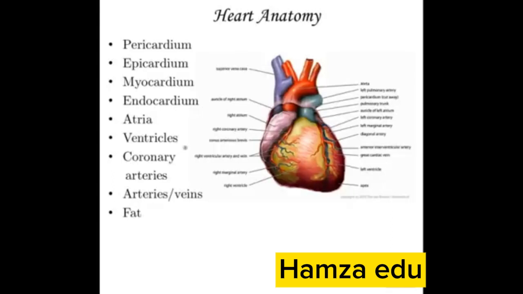Atria and ventricles are the main chambers of the heart. You can see here, this is the right atrium. From this view, it's hard to see the left atrium. It's over here. They say auricle of the left atrium. That's just the little corner of it. If we turn the heart slightly, you would be able to see the left atrium a lot better. But those are the most superior, smaller chambers of the heart. If we go deeper, you would see the right and left ventricle, larger chambers.